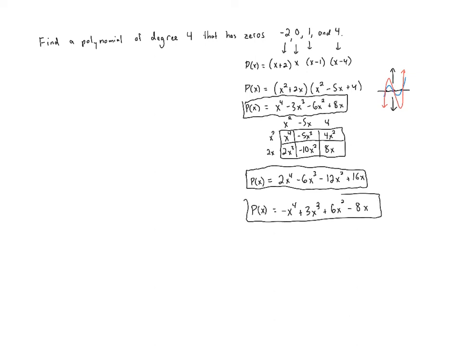There are actually an infinite number of examples that work here because we can stretch and shrink by any non-zero quantity. And so all of these are examples of polynomials that have the zeros that we wanted. It's not too often that we'll actually have to do this, starting from the zeros and working our way to the polynomial. But the more we know about polynomials, the more tools we have, the more ways we can look at them, the more comfortable you're going to be with them and their graphs and their zeros, and the better off you're going to be moving forward.